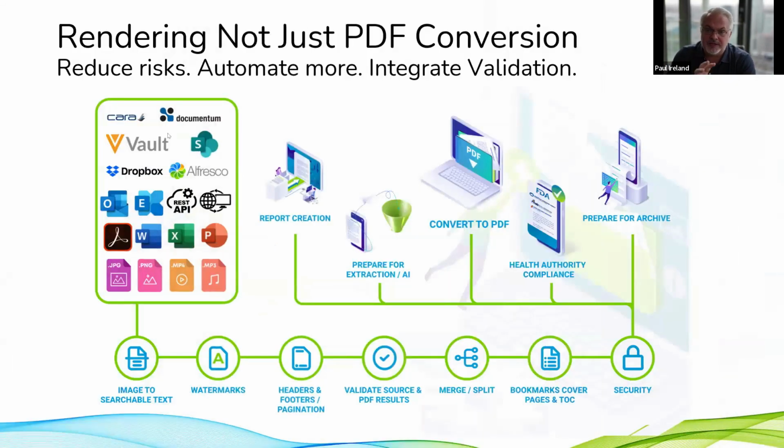What we do ultimately is take content from different repositories, different locations, whether that's SharePoint, Vault, Kara, Alfresco, DocuBridge, etc., from different content types, and then convert the content to PDF. It's more than just converting. The platform can be used to automatically OCR content where necessary, so you end up with searchable text rather than flat images.